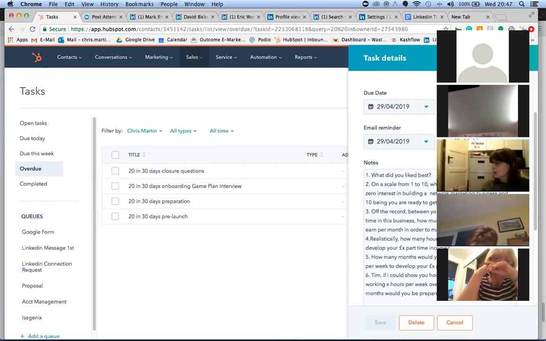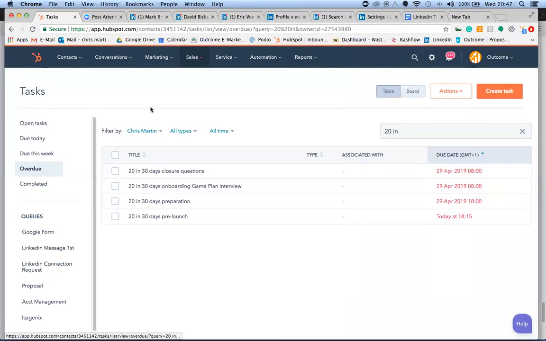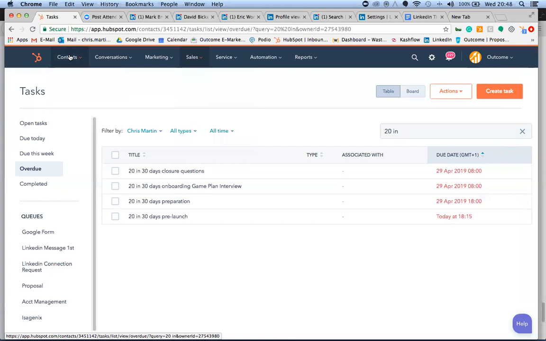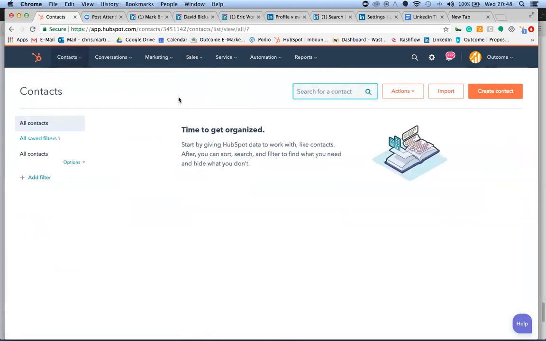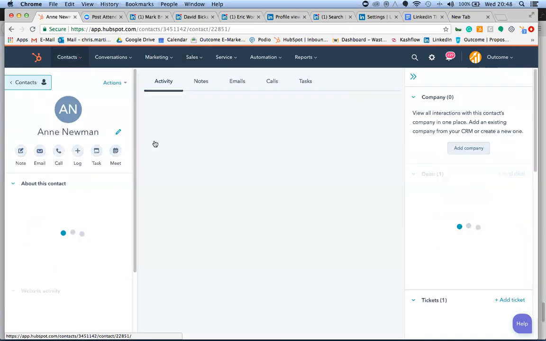the 6,700 connections I've got, and thinking how can I connect to those people and start some dialogues and get some messages going. And then what I do, just to give you a little bit of insight into how I manage that, to try and keep on top of understanding who I've sent what to, I will literally bring them off. So let's think about contacts. So I'll just see if I've done some recent ones. So there's Anne that I was talking about before.